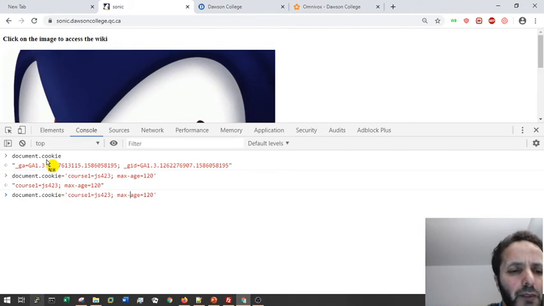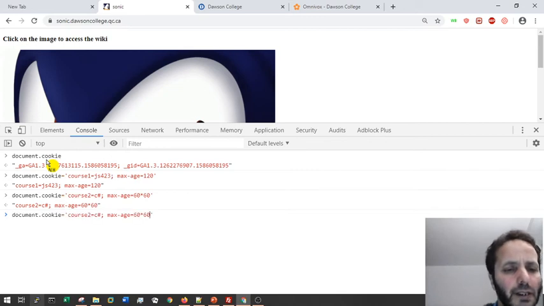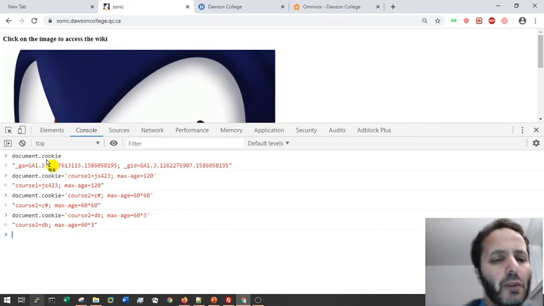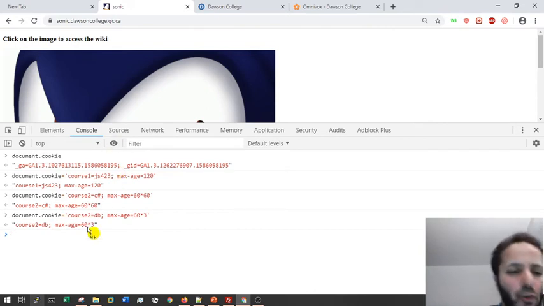And we have another one, which is course2, and it's C# with 60 times 60, which is 1 hour. Alright, and we have database DB, and max age is 3 minutes, 3 times 60. Remember, max age is always in seconds.